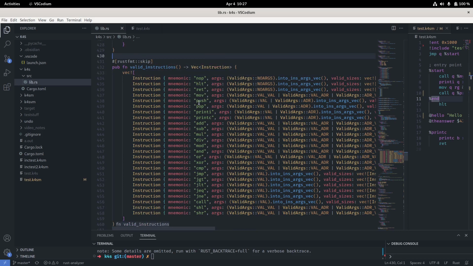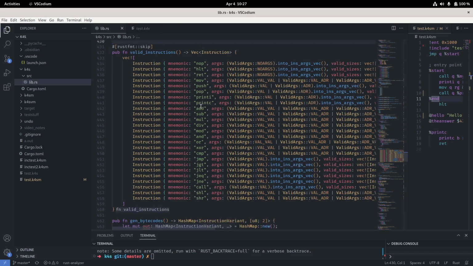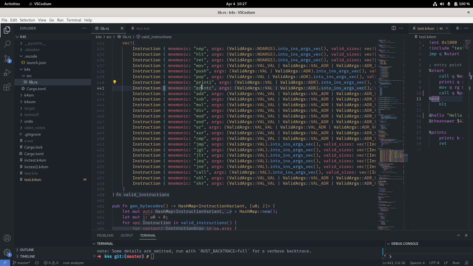I can do stack operations like pushing and popping to the stack. I actually added some debug instructions called printy and print C, print I, print C. I call it printy because that's fun to say. All it does is print in the virtual machine a number or a character value. I can use printc for printing strings, and printi for printing just numbers. If I want to inspect the value of a register or something, I can add that in there.